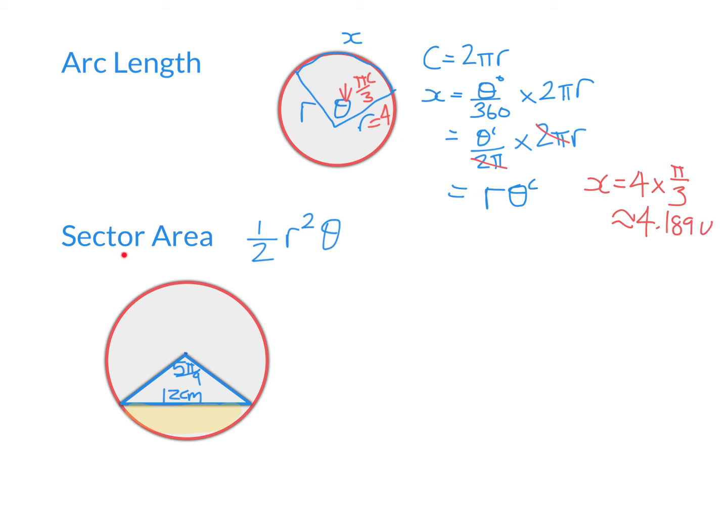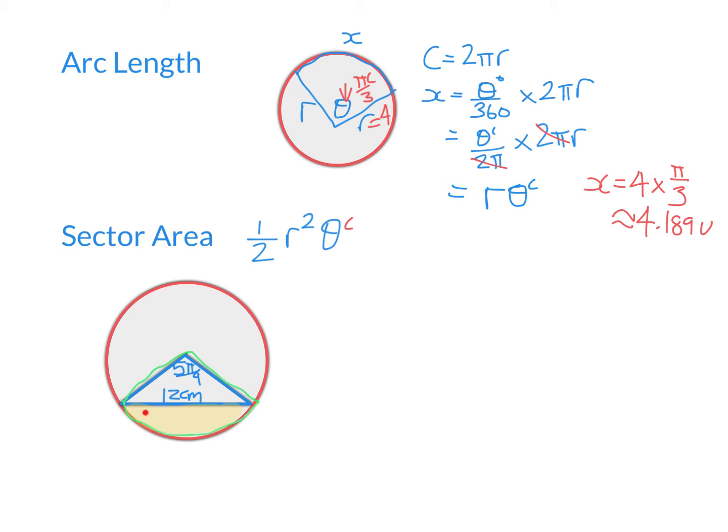All right, so sector area, there's another simple formula. I won't go about proving that. It's just half r squared theta. So once again, theta needs to be in radians for you to use this. So what we're going to do is actually quite a difficult question. We're going to find this area here. So sector means like a slice out of the circle. So this whole thing is a sector.